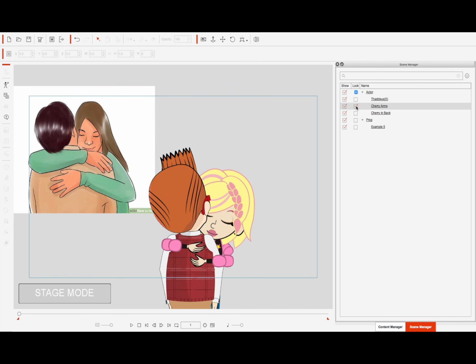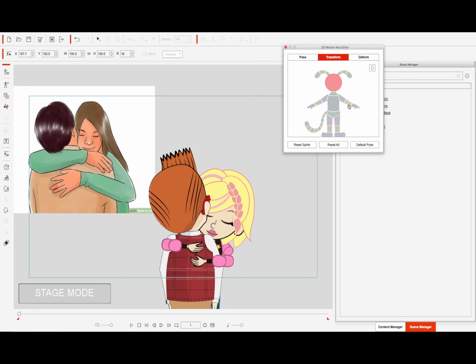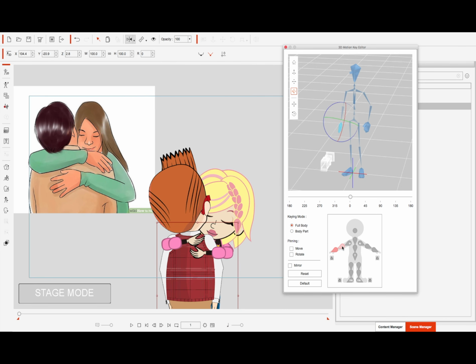And now the goal is to make sure Cherry's arms in the front match up the way we want them to match up. And so now if she's giving an embrace, you can now move her hands up and down. If you wanted them to embrace, they can interact. You can, of course, go into the 3D editor, and using the arms, you should be able to make them pat. You can do all types of stuff.